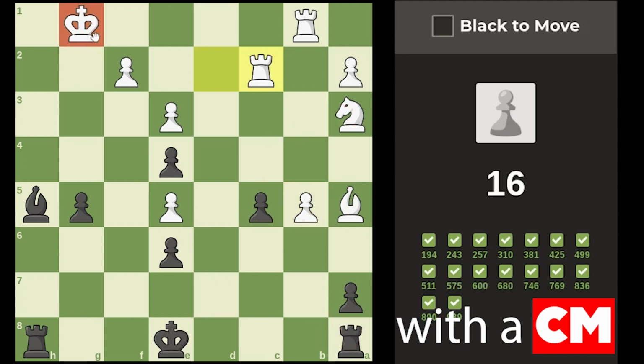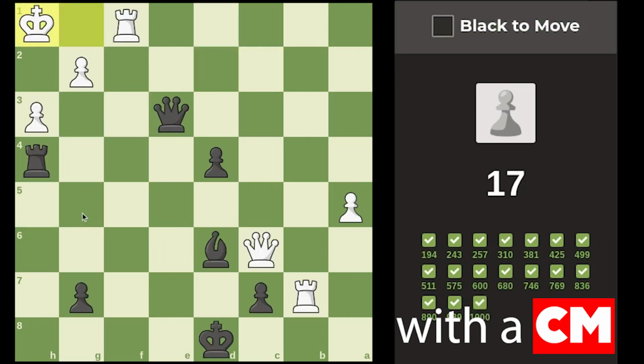And so we notice that the king is weak. How do we make a threat on the king? Well, we can threaten checkmate in 1 by going bishop to f3, threatening rook h1 checkmate. And it doesn't seem like white has any good way to stop this.